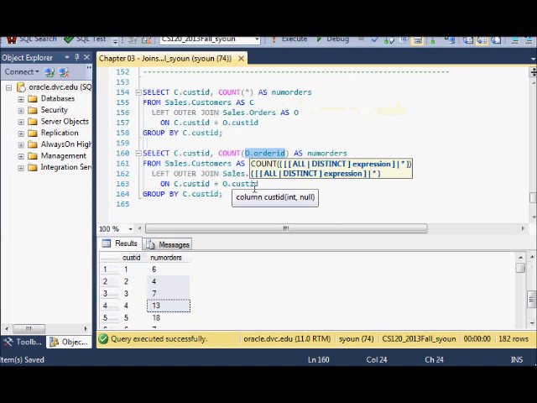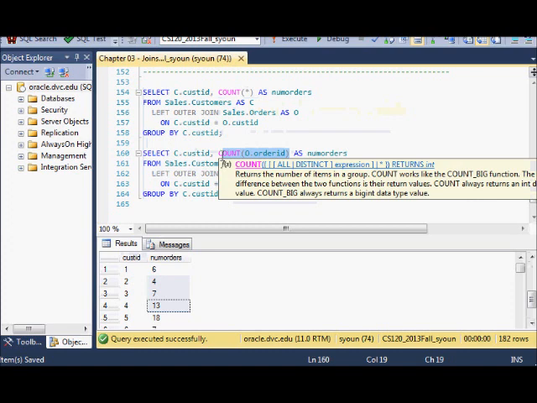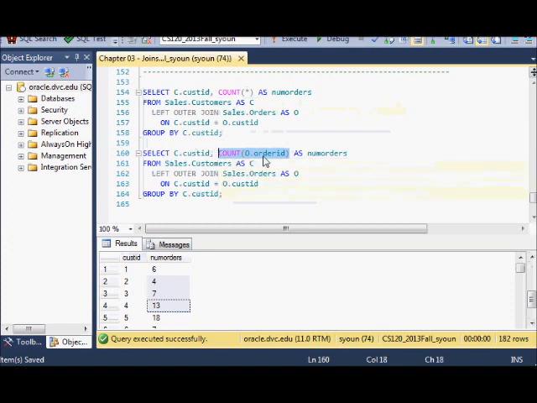Because this is a primary key and foreign key relationship, it is supposed to be unique. That's why instead of count asterisk, you can also use order ID, which ties to the first customer table. So you can use the asterisk, or you can use a column with a foreign key. That will tell you how many orders each customer made.